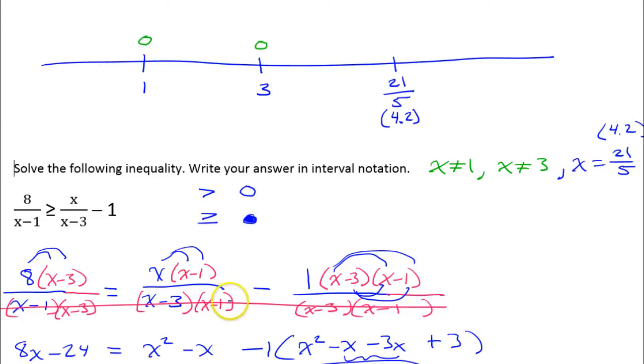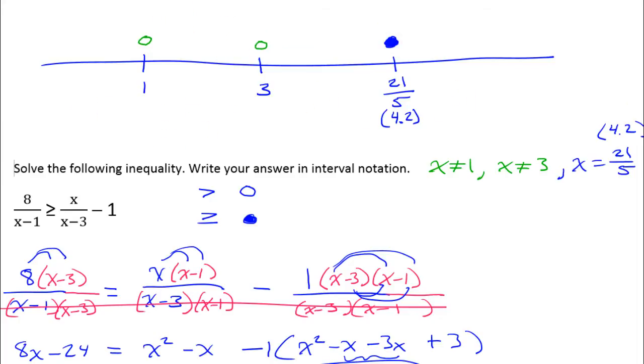This will be open circle, this will be closed circle, because this value that we found is the value that makes the function equal on both sides. We put an equal sign in here. So if we want to include the value that makes the function equal, we'll show that with a closed circle. But if it's just greater than, then we don't want to include the values that make the function equal, just the values that make the function greater, in this case on the left-hand side. So I see we have greater than or equal to, so we want to include the value that makes the function equal, and that's what this is. So we're going to show that we're including it by making it a closed circle.